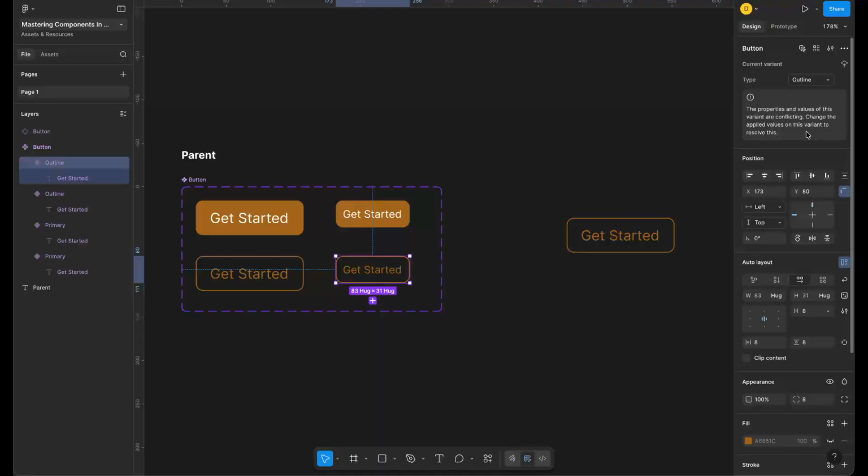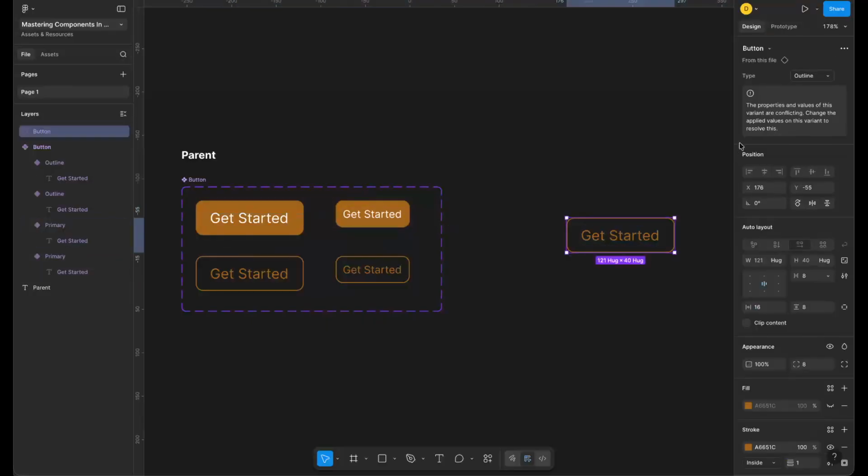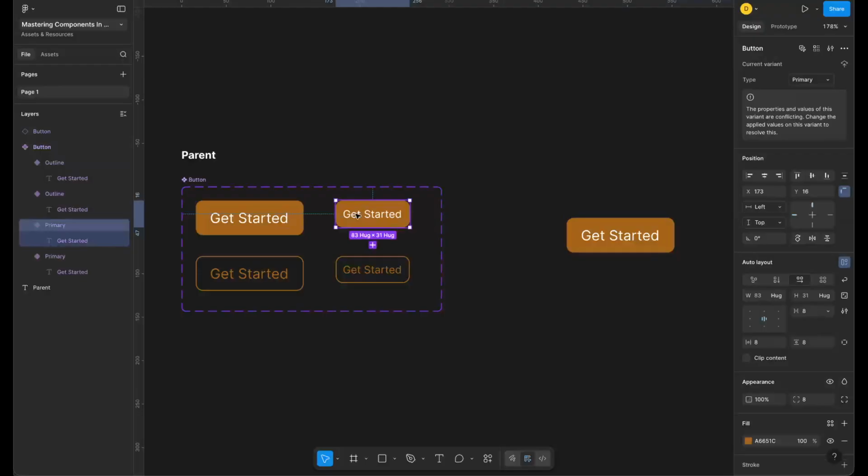Now, in simple terms, what this means is Figma currently sees this variant as the same thing. It's saying, oh, I have a button component with a variant primary. It simply means it's currently seeing two primary here. And it's difficult for Figma when you say you want to switch right here and you want to call primary. Figma currently is unable to tell which of the primary. So right now it's just giving you the larger, but you simply have more here. All right, so how do we fix this?